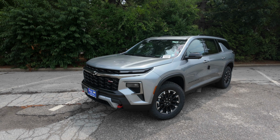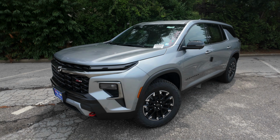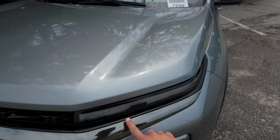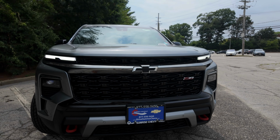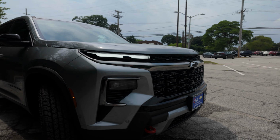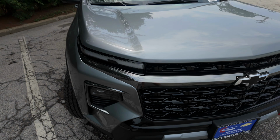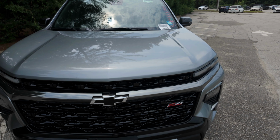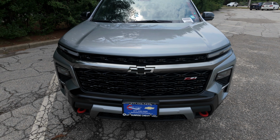So this is the Z71 trim model. As you can see, it is meant for, you know, off-roading. Looks like a Suburban. It looks like the Tahoes. We have your new LED running day headlight right here. Looks absolutely phenomenal, integrated into the front grille, and this lower chrome piece right here ties in your black Chevy bow tie right here. Again, same thing on this end. You have this black large grille on the front end. Very similar design to previous Chevys, very similar design to the Tahoe and the Suburban, like I had mentioned.